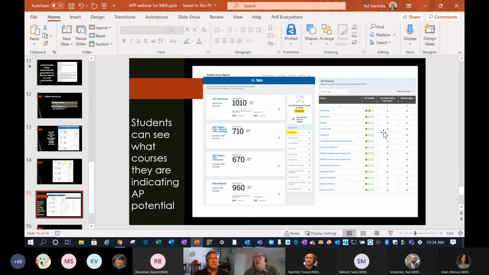It will also show them whether or not their school offers that course. And again, it's based on the 5 exam benchmark from the previous year. But it also shows them if that course matches the major that they've identified when they set up their College Board account. So it's really good information for the students. We've seen this data actually propel some students to asking for a course that maybe isn't offered, or sometimes asking to be placed into a course where maybe they didn't have a teacher recommendation, but their performance certainly shows that they could be successful in the course.